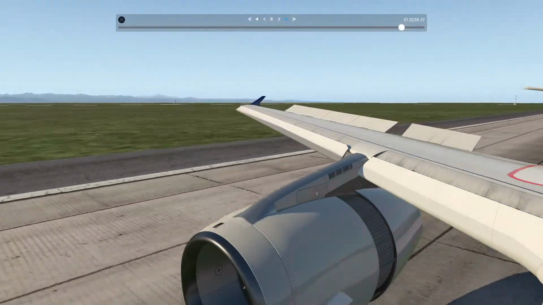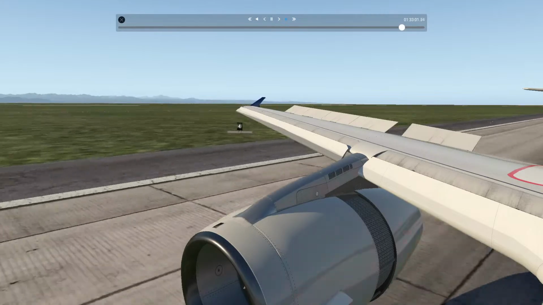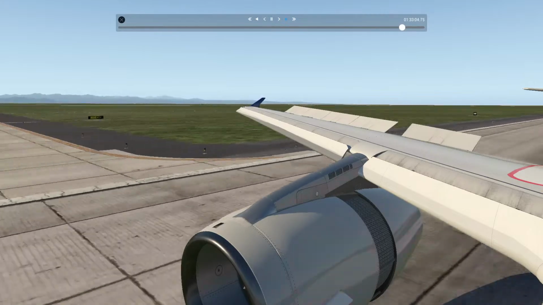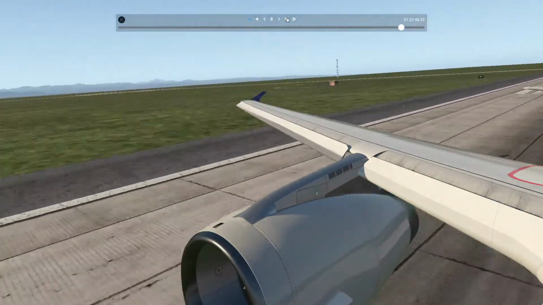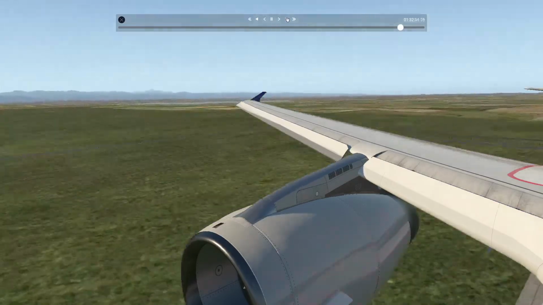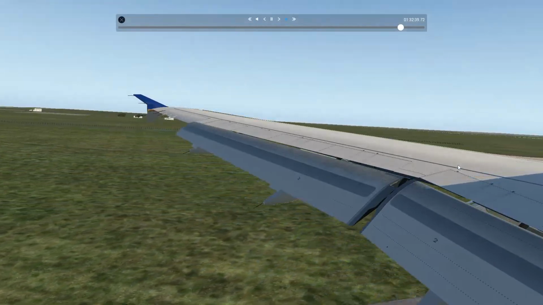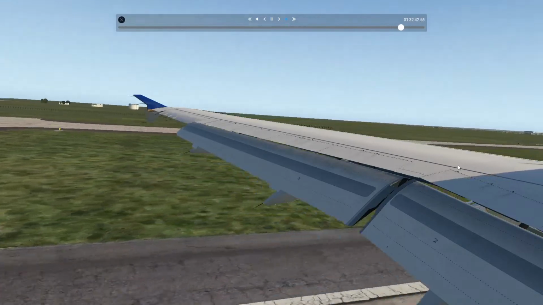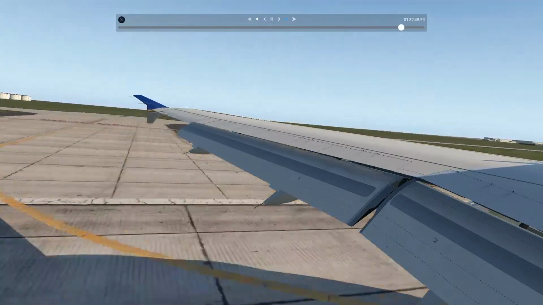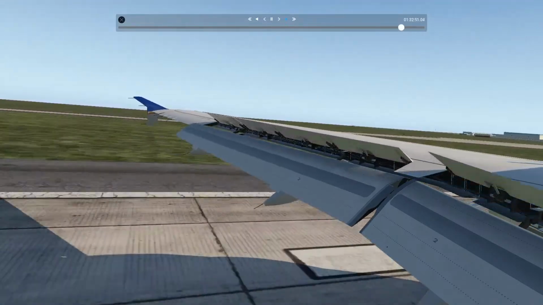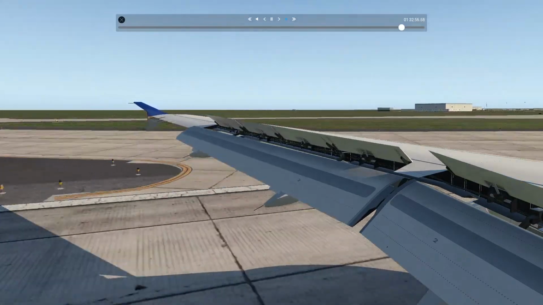There we go. That was pretty nice. Definitely not my best landing, but definitely not worse either. Just okay. And sometimes that's what we do. There we go. Get a nice wing view here. I love this approach coming into Denver. It's one of my favorites, actually. Boom. Touchdown. I think that was the 1,500-footers there. Could have been wrong.